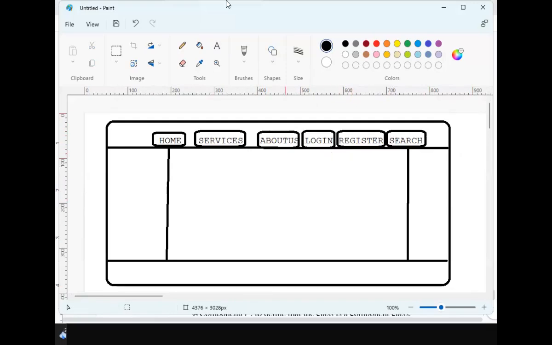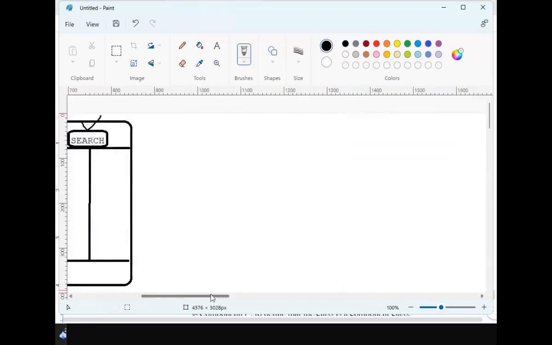Now, when designing the application, I can make each of these one component: login as one component, register as one more, search as one component. So all these are components, and all of them are child components of the app component.